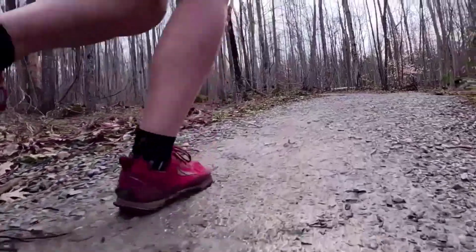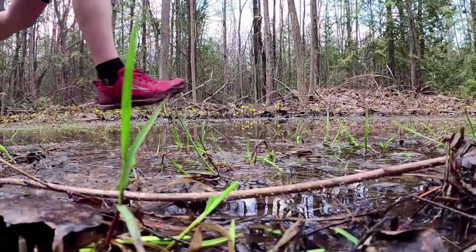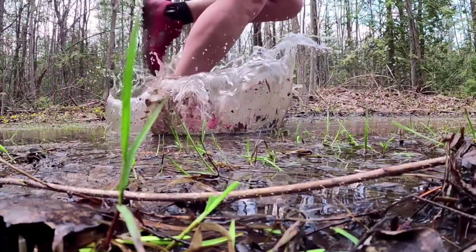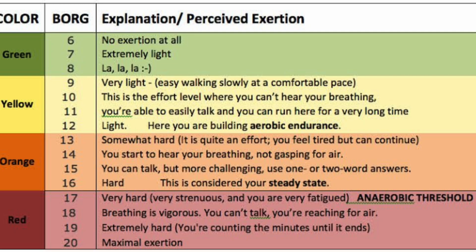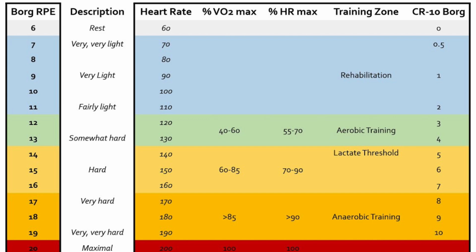It's a 15-point scale that's more difficult to use than the classic one that I'm going to talk about today, that goes from 1 to 10. The original Borg scale starts at 6, and 6 is where no activity would happen, just kind of like sitting on the couch. I've thrown in an image here in the hope that you understand what I'm talking about. The original Borg RPE scale begins at 6 since it was designed to correspond with average heart rates.